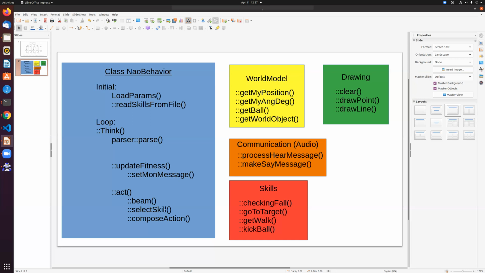Some skills, like a kick, will occur over multiple simulation steps. And so select skill won't be called, and will be blocked from being called, until a skill finishes executing, for those that are temporally extended or occur over multiple simulation cycles, which kicks usually do. For walking, we can usually just update every cycle, so they won't block.